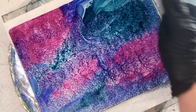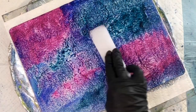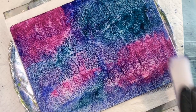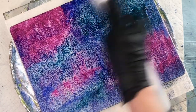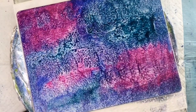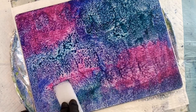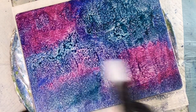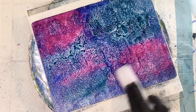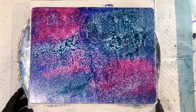So while I don't have purple actually in my colors, you are going to see purple because red and blue make purple, of course, and it's going to add a lot of dimension. So this is how I'm going to be working with multiple colors today. Here we go. Just lots of pat, pat, pat, pat, pat. And this is going to be my background.